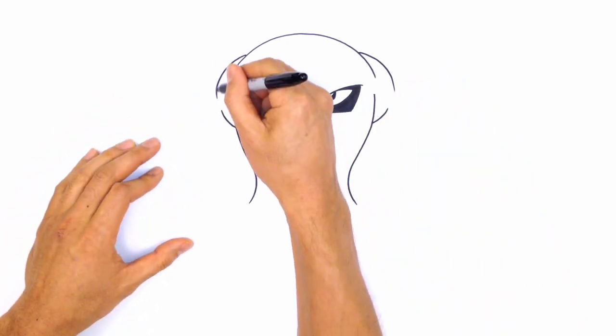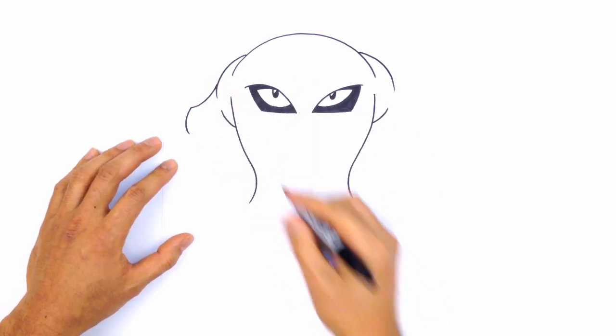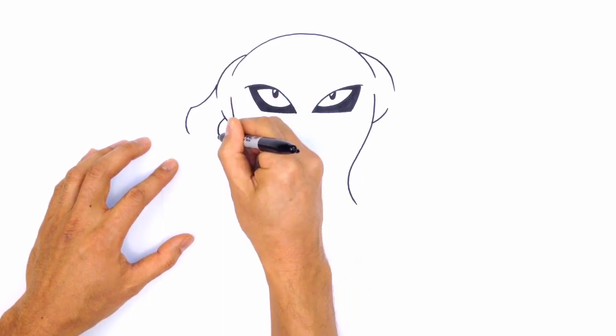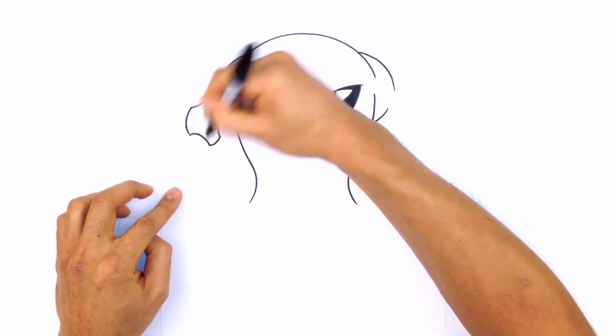From here on the left, we're going to move up and go out to the elbow with a curve. And we're going to curve this back in towards the elbow. On the inside here, we're going to do another overlap, curve out, and then curve this back in. So now we have this little gap in between here. We're going to close that gap with the inward curve.